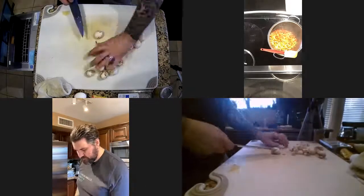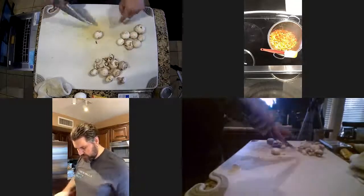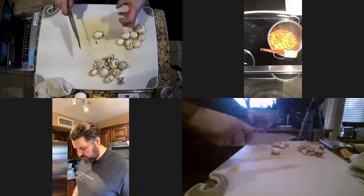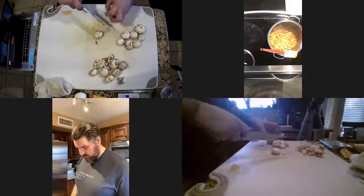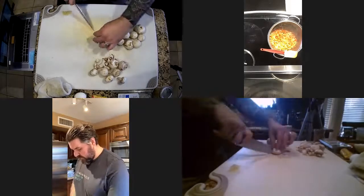All right, so then my caps, again, everywhere that I'm cutting, I'm creating a space, right? Like I've got my little zone based on where my feet are, how I'm holding my knife, where my shoulders are sitting, how my body's oriented. So that way I don't have to worry too much about my knife going rogue on me. I go through and I'm gonna kind of cut it in half.